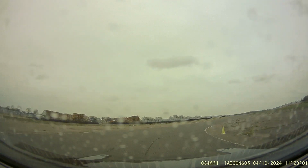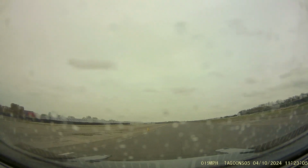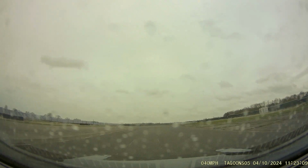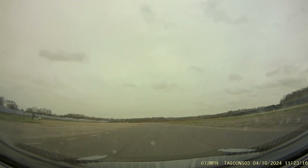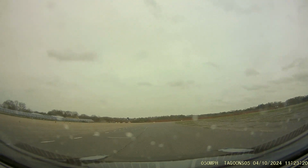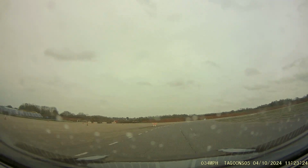Off your brake, start to gradually feed the power back in. Excellent. And away you go. Power, lovely, upper gear. So ahead you've got, that's all right, lovely. So off your power, you're going to go through these cones here and then over to the left-hand side of the track, lovely. That's it. So keep it left, off your brake, lovely. So stay left, stay left, stay left.